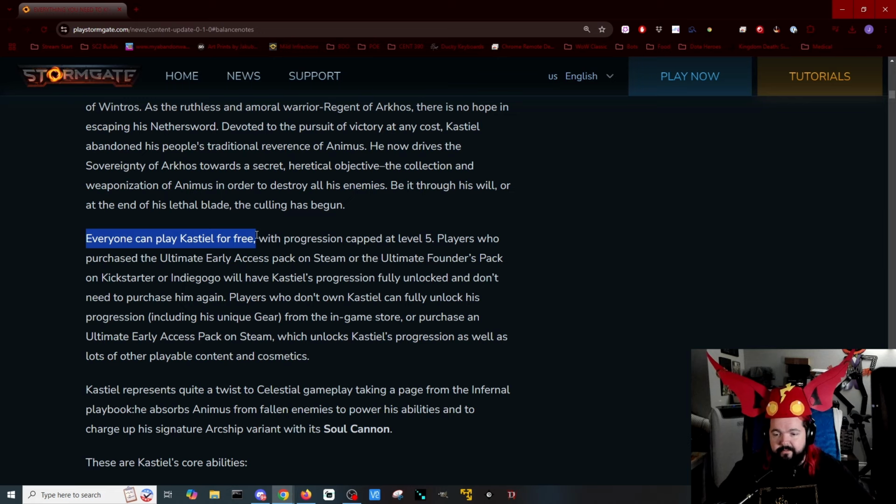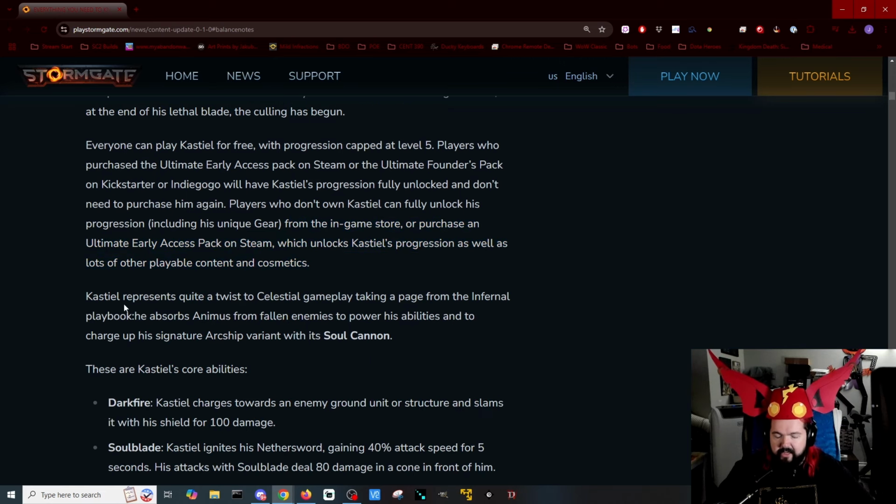Everyone can play Castiel for free with progression cap at level 5. Players who purchase the Ultimate Early Access Pack on Steam or the Ultimate Founders Pack on Kickstarter or Indiegogo will have Castiel's full progression unlocked and don't need to purchase him again. Players who don't own Castiel can fully unlock his progression, including his unique gear, from the in-game store or purchase an Early Access Pack on Steam, which unlocks Castiel's progression as well as lots of other playable content and cosmetics.